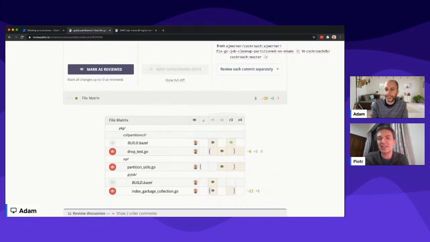But if R1 doesn't exist, it's going to pick the base instead. So partitionutils.go was not modified in R1, or probably wasn't even in the PR in R1. So R3 can only diff against base. Once you advance to the next stage, it will diff R4 against R2 because the file was there in R2. Like I said, I hate to go in and change that logic. It is extremely hard, but it works out most of the time, and it's quite useful, I think.